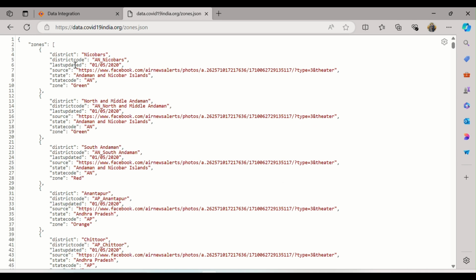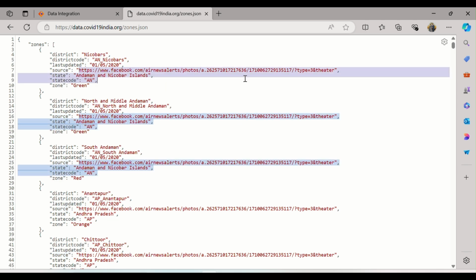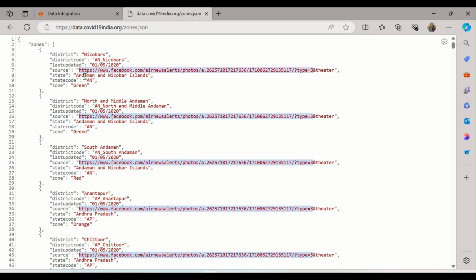Now here, if we take district Nicobars, this is the district code for that particular district, AN underscore Nicobar. The last updated date is 11/15/2020, and this is the source link from where they have taken it. The state is Andaman and Nicobar Islands, and the zone is green.